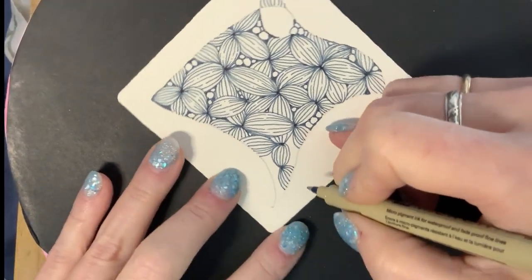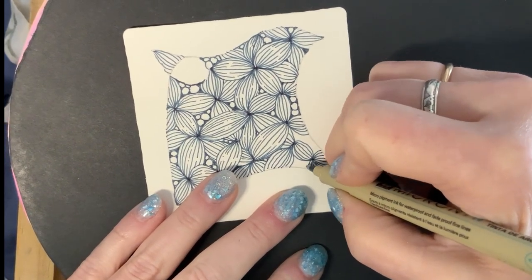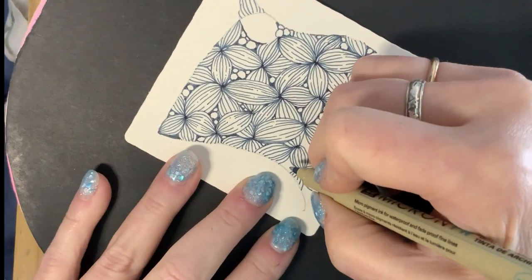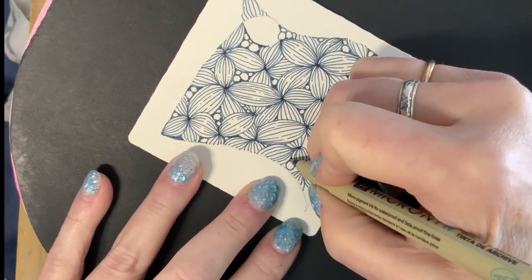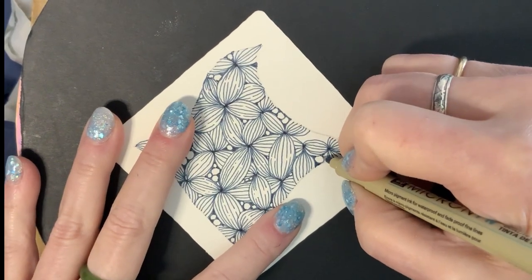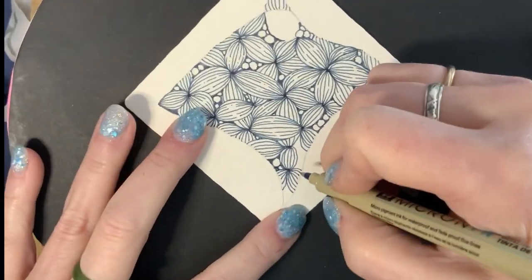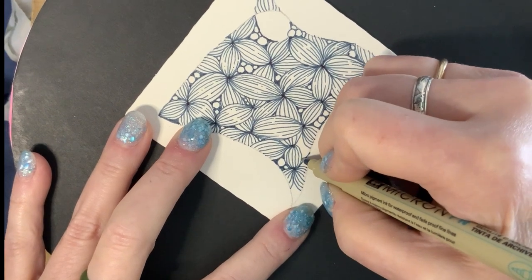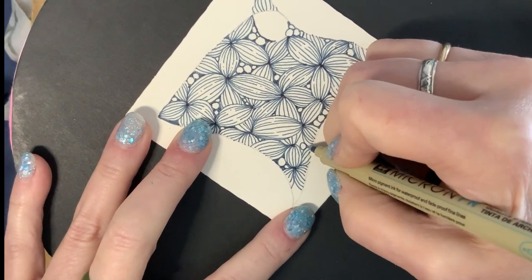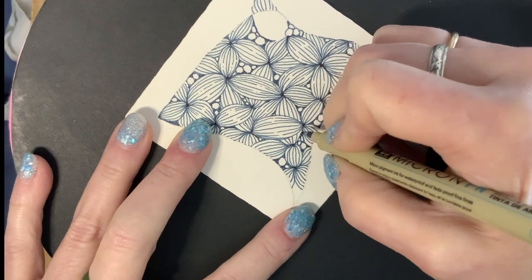Keep in mind, you can turn these, change what you're doing, do whatever you want. This is very much an intuitive pattern where you just go your own way and do your own thing. And I really like that quality. I also especially like it because it's easy on us wigglers with our lines. It's very easy to have wiggly lines with this and still have something dynamic, which is good because I like that. I know all you wiggly people are going to love this. I don't think I've ever had a bad result with garlic clove.